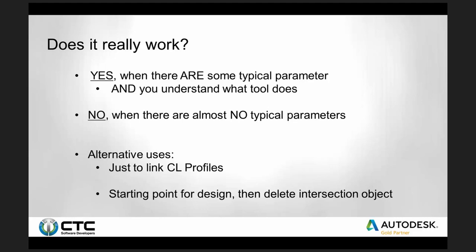And even then, when you can't, and you just have some things like a change in width of the road, you can define them through offset alignments and use tools like setup corridors to really automate the definition of those profiles. What really makes this all possible is that you really understand what the tool is doing. This is the number one thing I see with people who have a hard time with the intersection tool and who then conclude, I can't use the intersection tool.